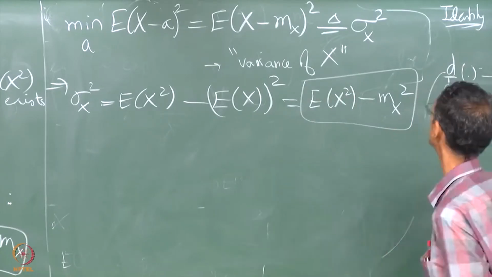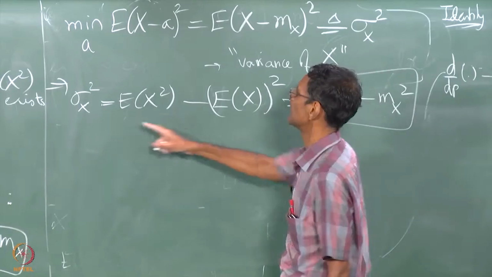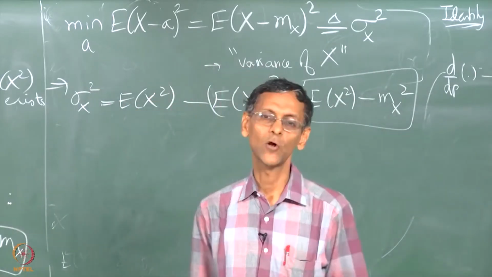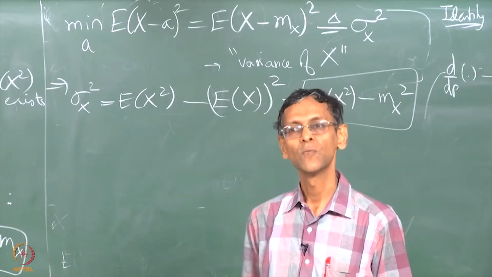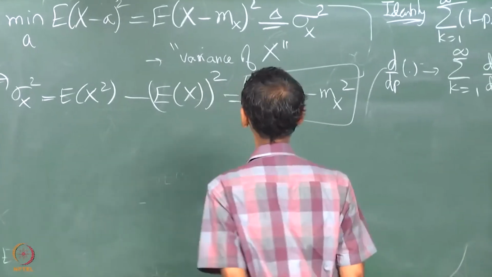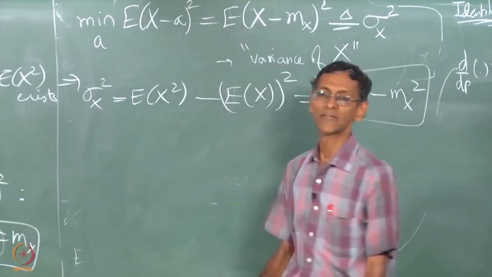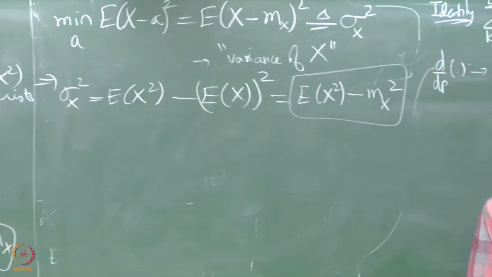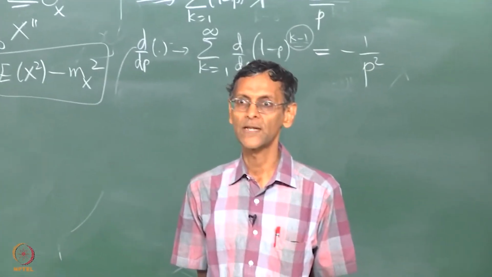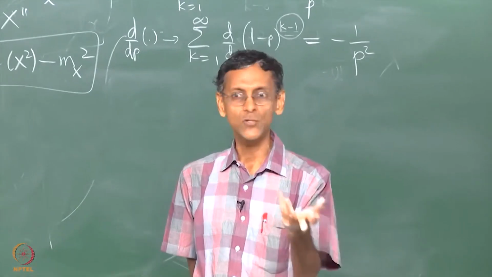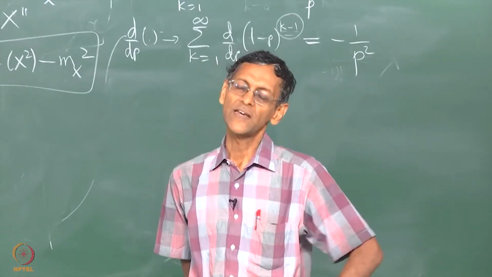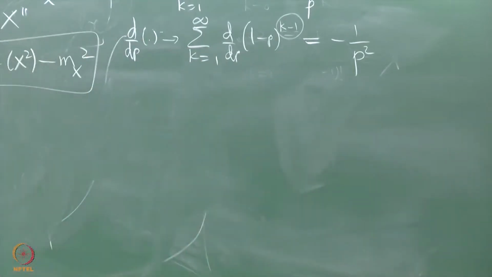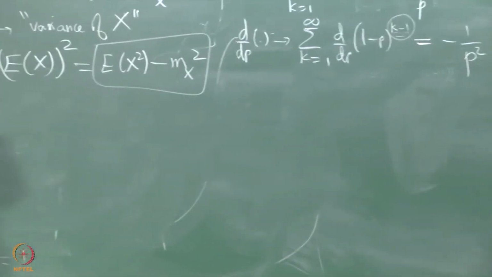And not only that, the variance is written with a square for a reason. The variance can never be negative, it always has to be non-negative. Why? This quantity is a g of X which is always non-negative. Remember what we said yesterday, the expected value of a non-negative function is always non-negative. E of X squared, I pointed out yesterday, has to be non-negative. Similarly, the variance also has to be non-negative, right?